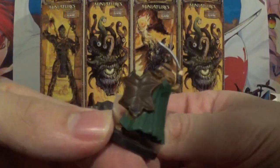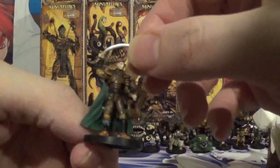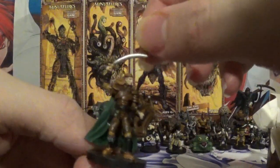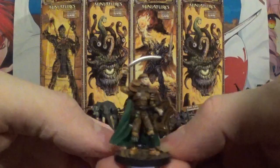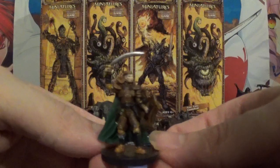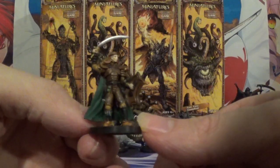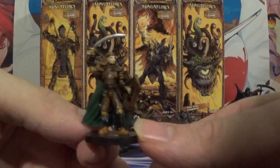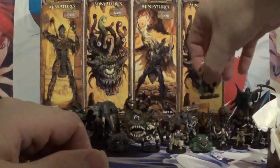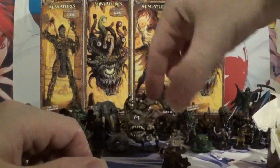The shield looks like a giant leaf. That's actually kind of cool for a druid. The sword, you could use it as like a bent sword. I know it's probably supposed to not be that bent, but it actually looks decent for what it is. Honestly, could definitely see somebody using this as a PC. Just maybe touch up the face a little bit, then you'd be good to go. Not a bad rare. Doesn't hold a candle to Mr. Beholder there, but not a bad rare.